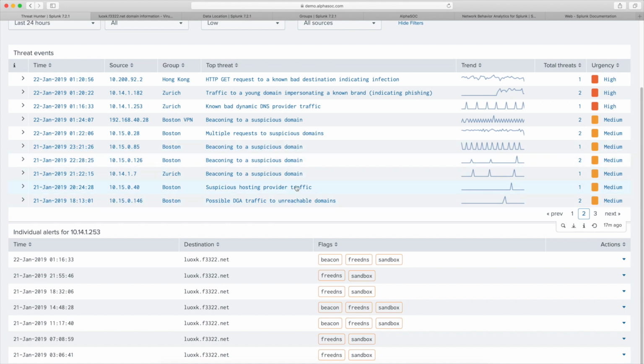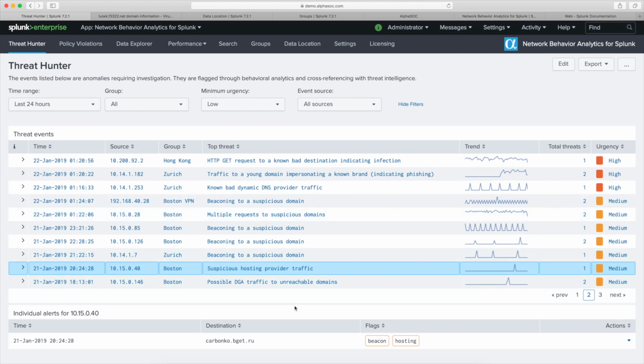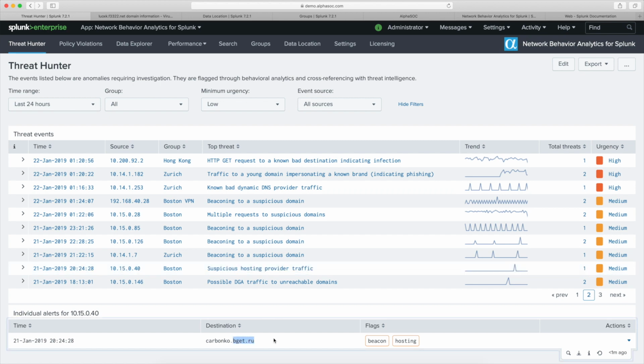And then finally in here, let me show one of the weaker signals: suspicious hosting provider traffic. This is a single event to a VPS or hosting provider domain. bget.ru is a Russian hosting provider domain that we track.